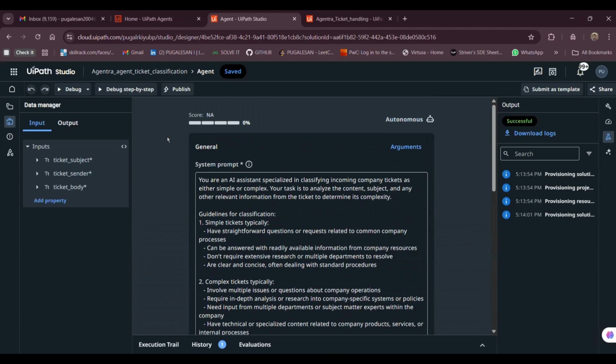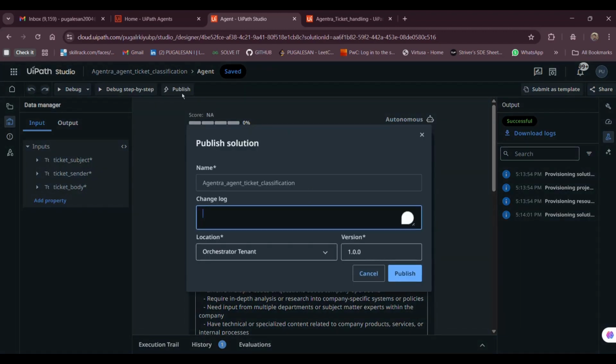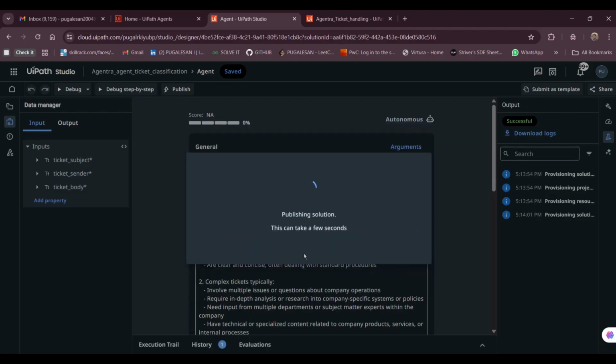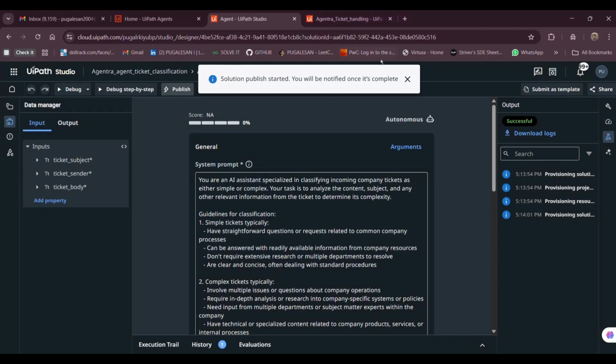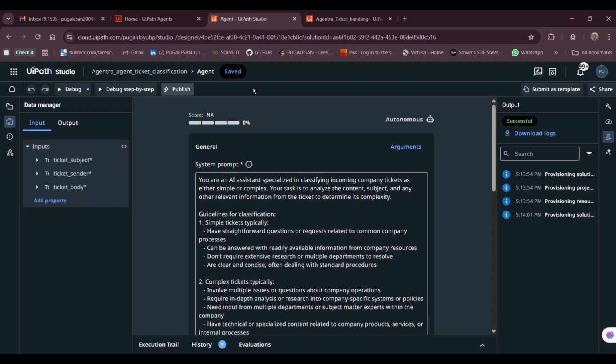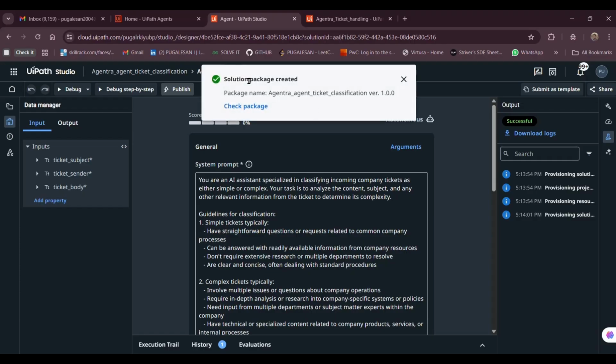After finishing this, you can just publish this agent. Click on publish, and see it is in the current version. Just publish it. The publish has started. You will soon get a notification like this.